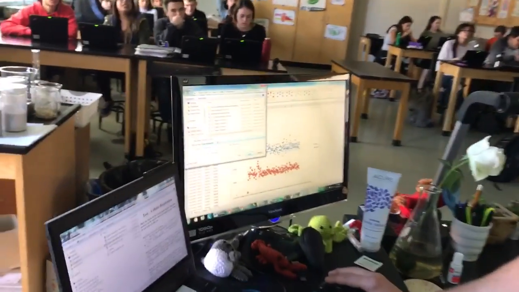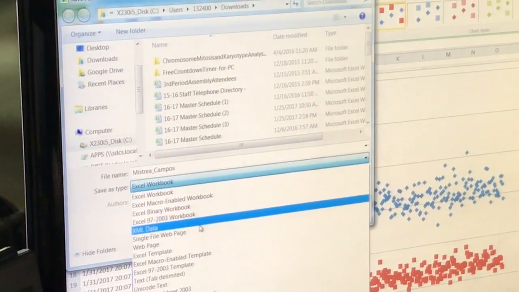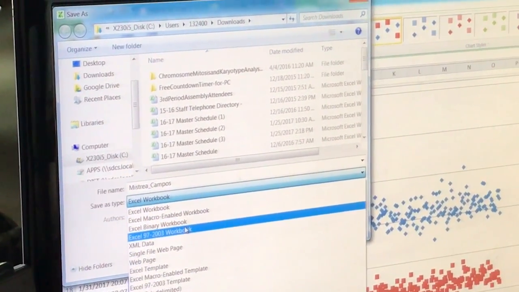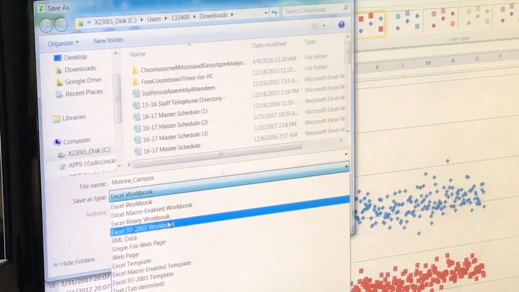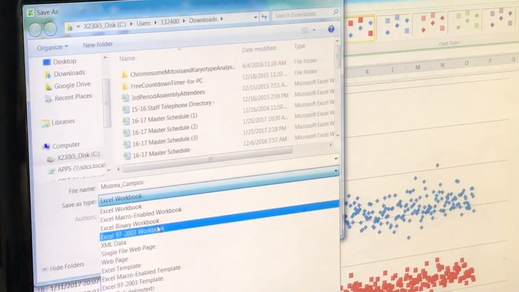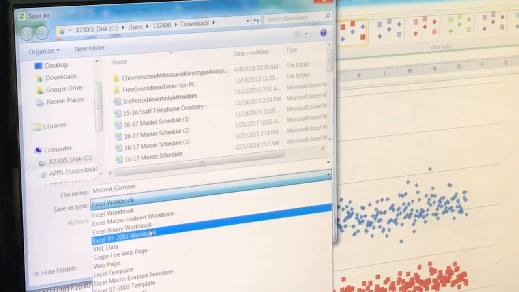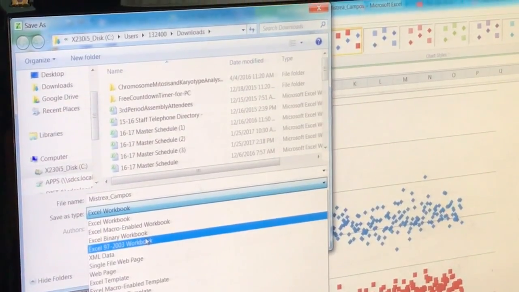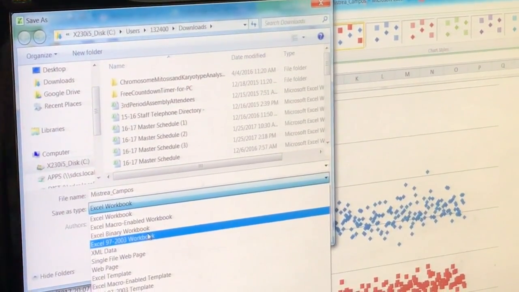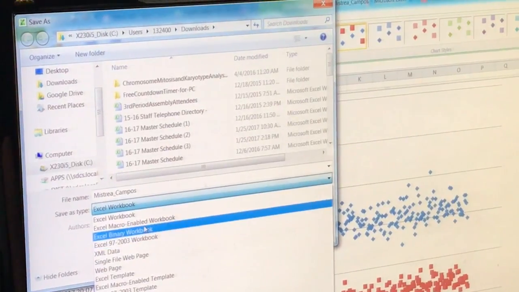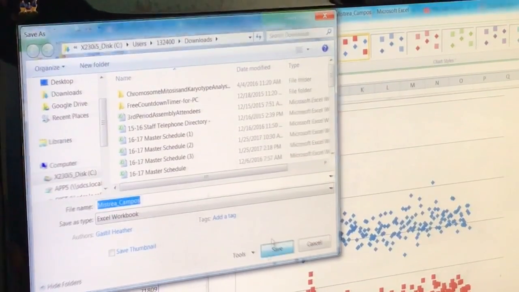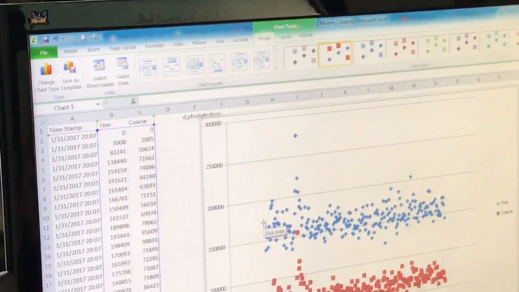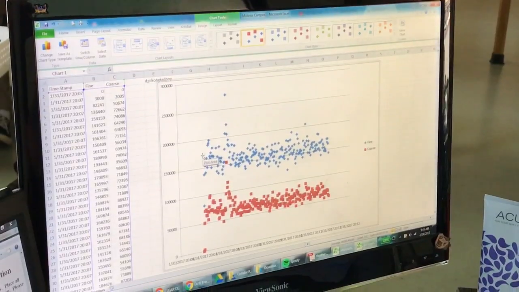So we're going to save this as an Excel workbook. There's a bunch of options on here. You can see there's one right here, Excel 97 to 2003 workbook. They made a Microsoft Excel or Office package so bad back in 97 that it has its own file format. And it's almost impossible to change some of the text options and the graph formats once you save it as this file type. It's really a pain in the butt. So although it'll work, I highly recommend saving it as just a general Excel workbook. All right, and then once you got everything selected, just go ahead and hit save. And now everything we do to this, including manipulating our graphs and changing the formats, that'll all stick now.